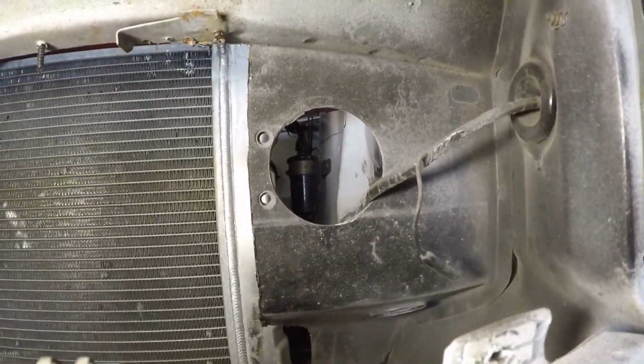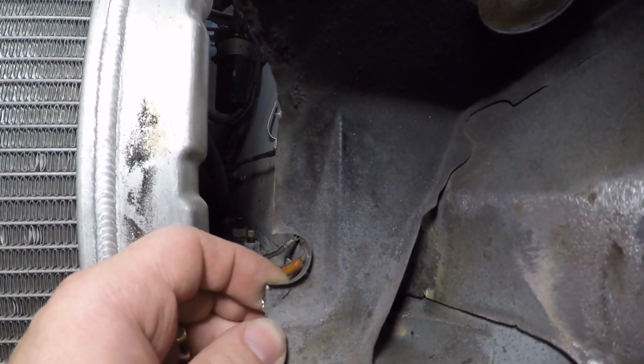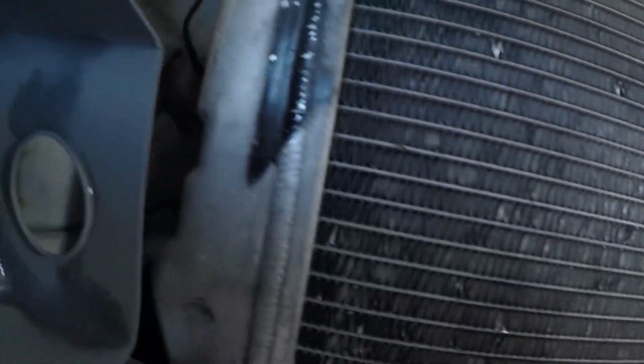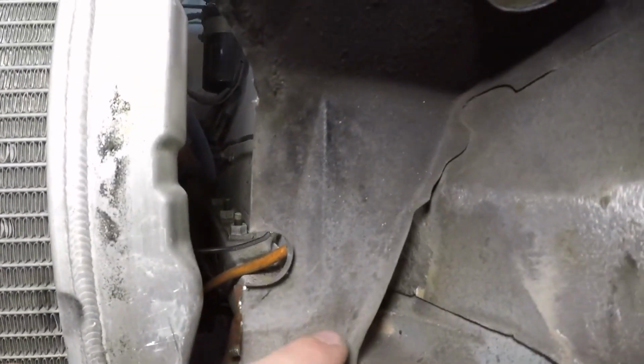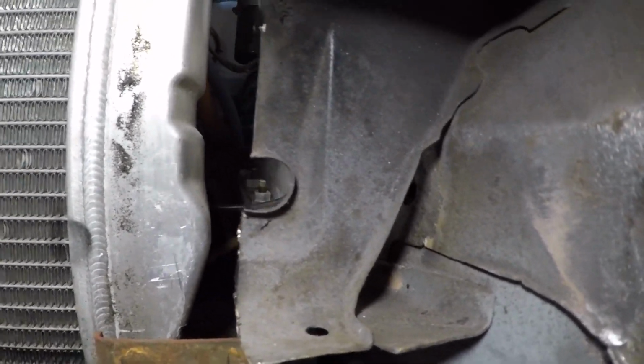It's currently looking like this. It's got a big hole. I think we need to close that up. What I'd like to do is cut it far enough over so that my new piece can have the hole swaged in it, and then we'll weld it in and do a sort of seamless repair on that.